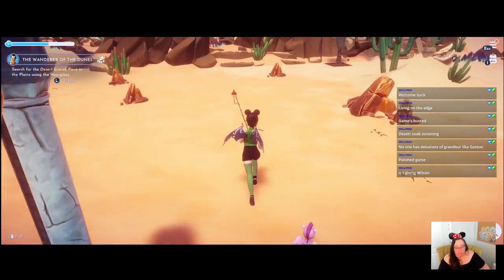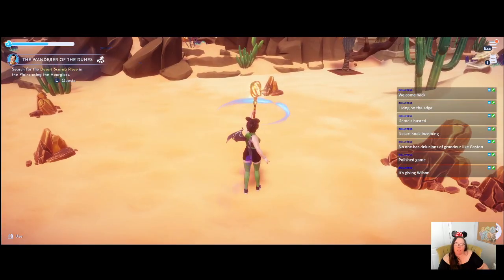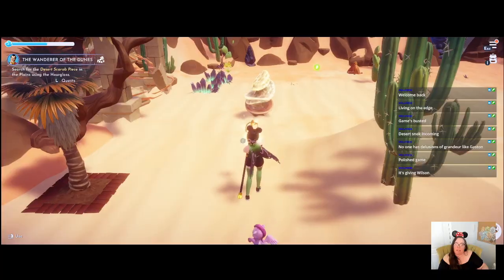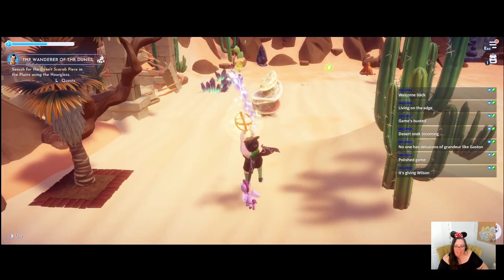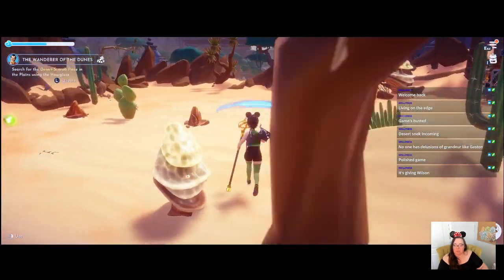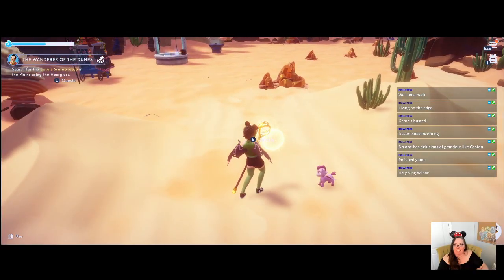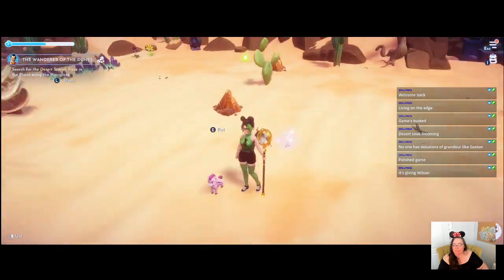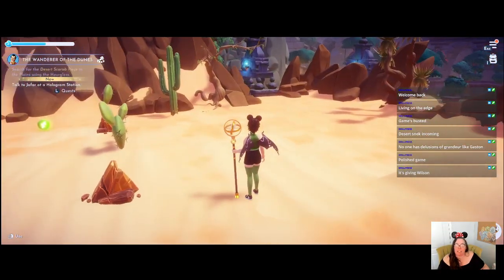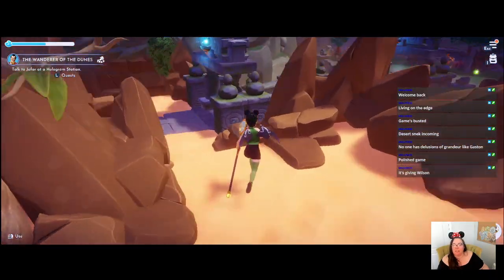Men, I tell ya. Okay. That's wrong. That's not the right tool. There we go. Let's see. That's not it. What do you know? Found it. Talk to Jafar at a hologram station. Okay, where's the nearest hologram station? Let's see.